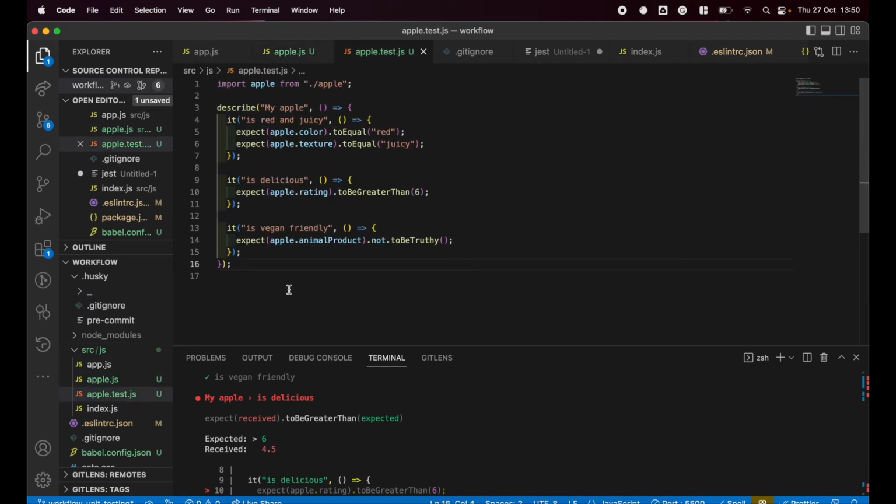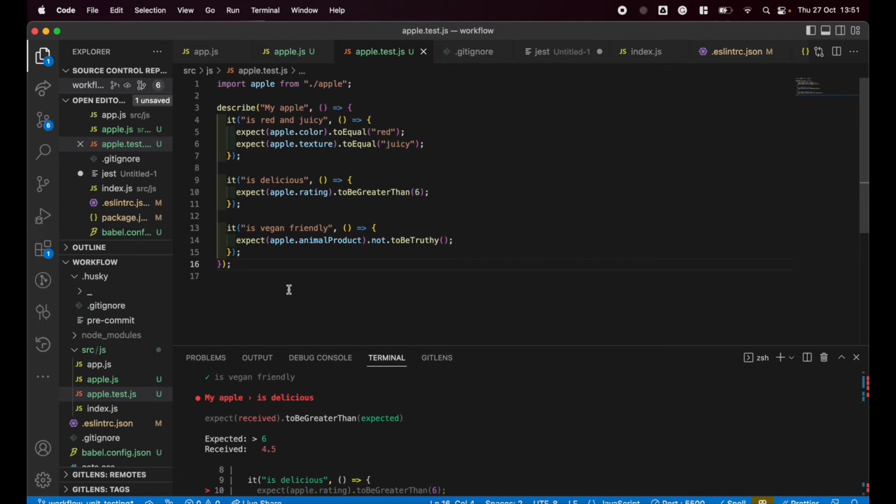So in this situation, what do we do? Is it our job to change the test to make it pass? Not really. If we have decided that a delicious apple is a 6 out of 10 or a 7 out of 10 maybe, it's not up to us to change our standard of what is and is not a delicious apple just to make sure that this apple is considered delicious.